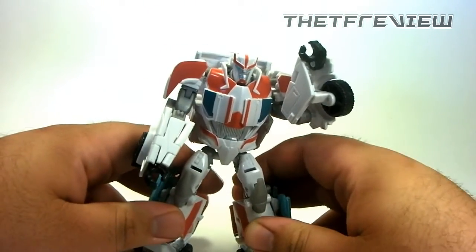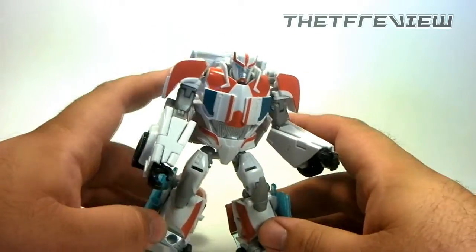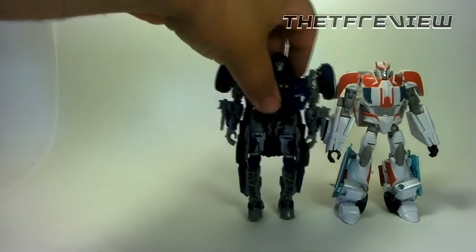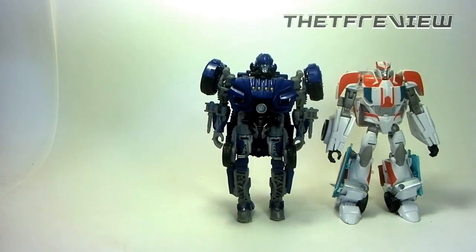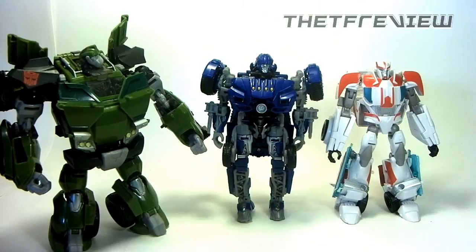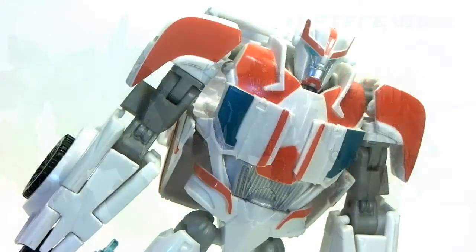And now, let's take a look at a size comparison. Now, for a size comparison, I'm going to stay relevant and include Transformers The Ride evac right there. And also, here he is next to Voyager class Bulkhead. So you can see he's a little bit shorter than evac, and obviously not in scale with the Voyager Bulkhead. Ratchet would have to be slightly bigger in order to be in scale with him. But it is still a really nice figure.